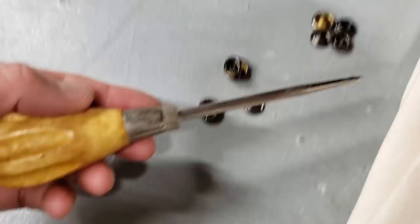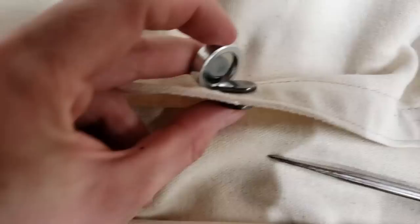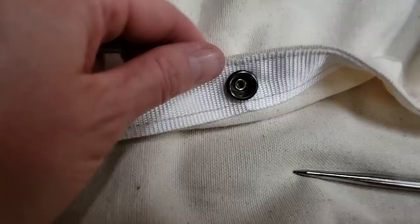And this is the tool set I'll be using to install it. And for the holes in the fabric, I'm going to use this awl. So for my first one here, I'm just going to do it a little bit further down to show you guys. I use the awl to make a hole through there and through here is where it's going to line up. And then we'll install the top snap first. Right side of the fabric is down. Just before I hammer it in, you can see the snap is on this side, and we're going to put the base plate down there. Flip it over. And this little tool goes right in that hole, and I'm just going to hammer on the top to install the first part of the snap. There we go, a couple of gentle taps of the hammer with the tool, and it's installed.